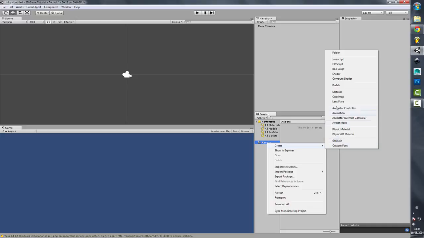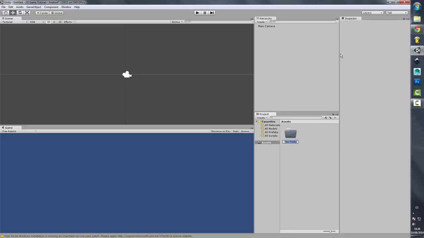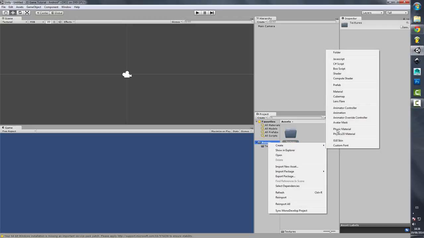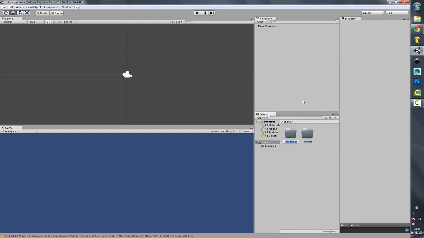So usually I create several folders. Let's say a textures folder. Inside this textures folder I will put any images, and that's it. Any images in it, okay? Inside my game I will put a folder called sounds, so that in this folder I put all my music stuff and sound stuff. I create a new folder and I will call it scenes. So inside this folder I put all my different scenes, okay?